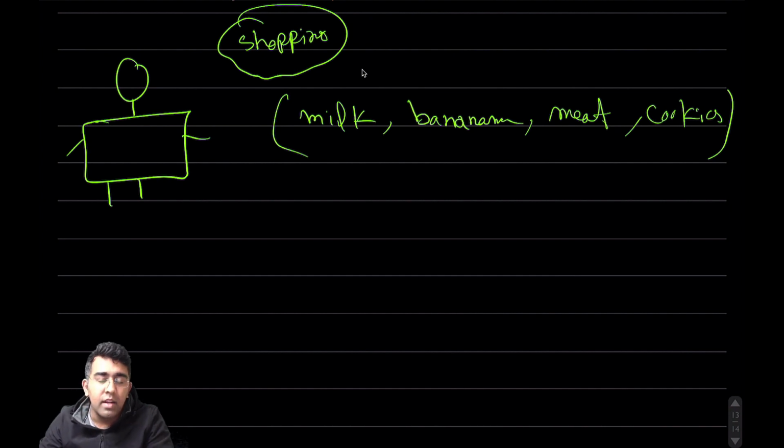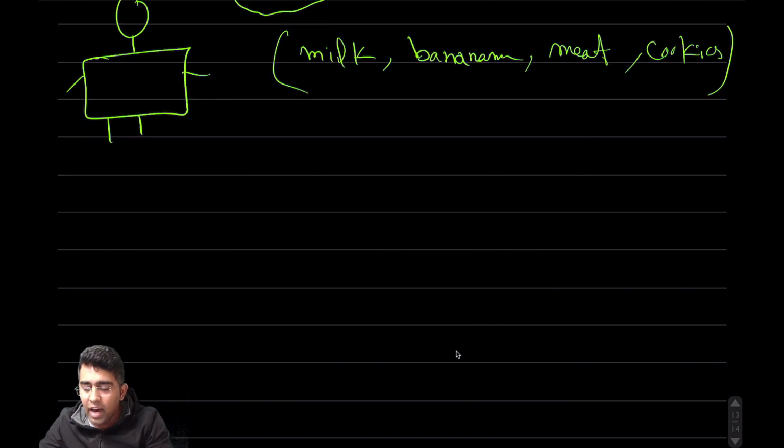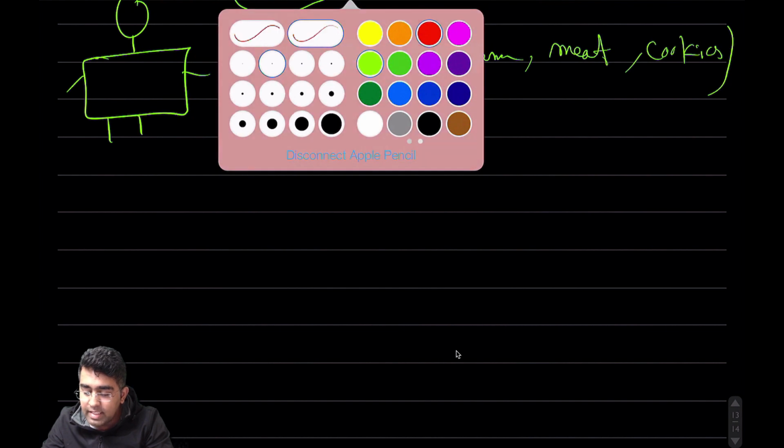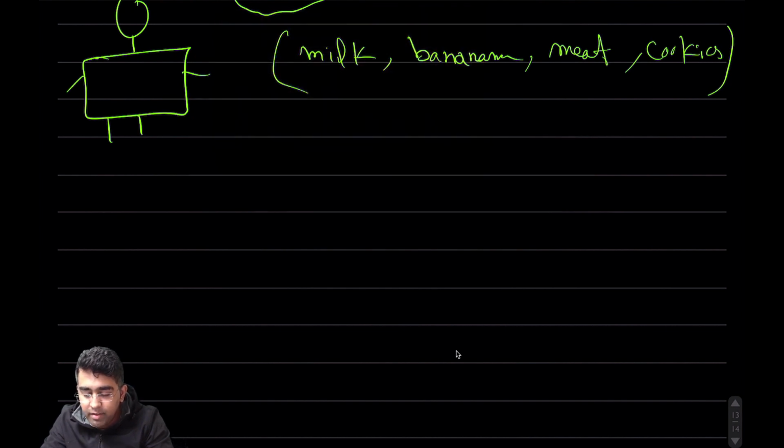Now we define an array by using the var keyword and then the name for the array, which we call in programming an identifier, and then we use an array literal. Let's take a look at how we define an array in JavaScript. So we define an array by using the keyword var. And remember, we can use let and const as well, which we haven't talked about. We'll talk about these in the next module of the course.